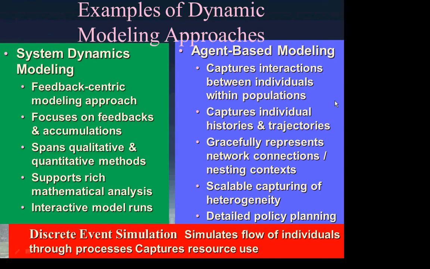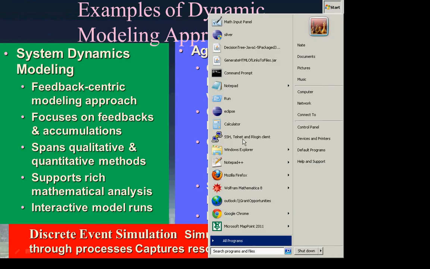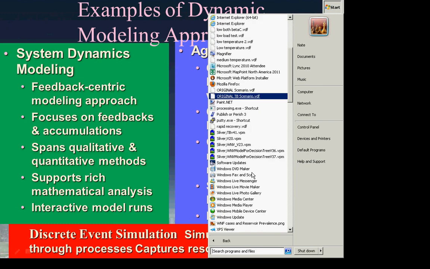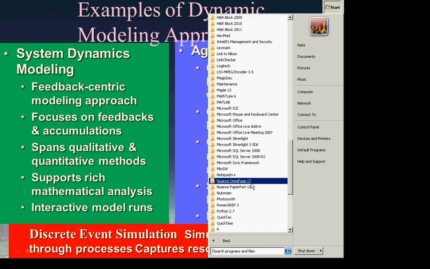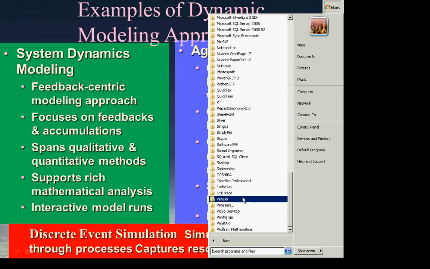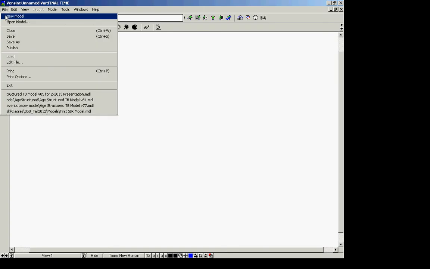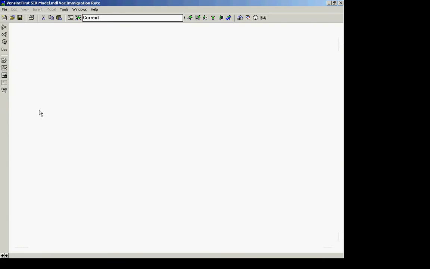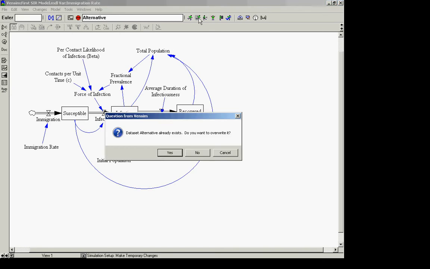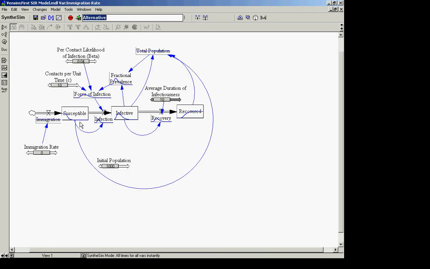I guess I don't have a Vensim up right now, but you can run the model interactively with different assumptions about variables in a highly interactive fashion. This can allow you to explore particular behavior modes. So you could see here that we have this kind of different dynamics, and then I could adjust parameter values here.